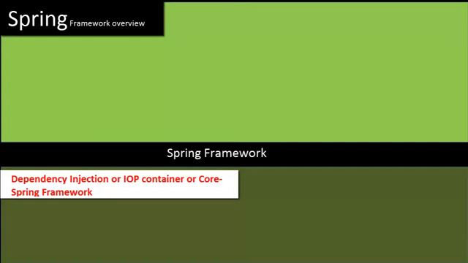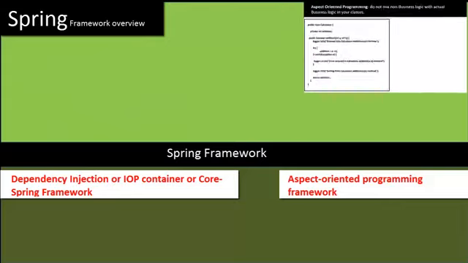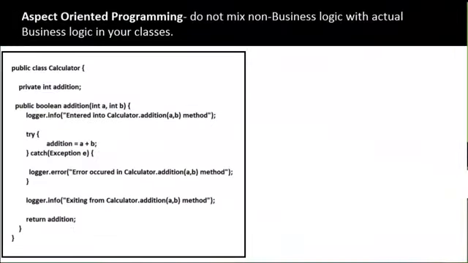The second module in the Spring framework is aspect-oriented programming. Aspect-oriented programming is just another concept, as we have OOPS in the programming world. What it says is, if there is a certain thing you are using in a project which is not part of the main business logic, for example logging, transaction management, etc., then why include all such things as part of your main business logic?